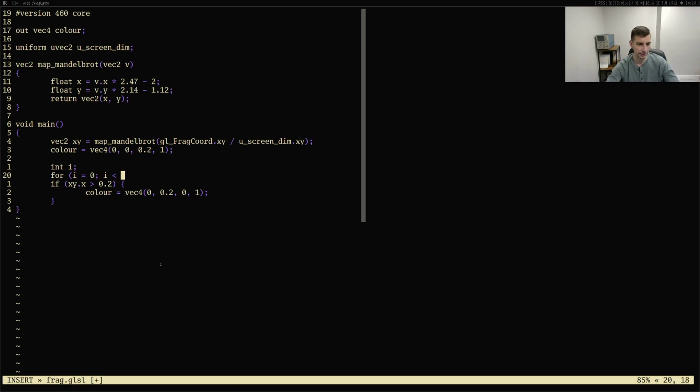So i less than, for now we'll just start with 100 iterations. But that will be set up properly after. i plus plus, oops, and we are going to actually need these values.